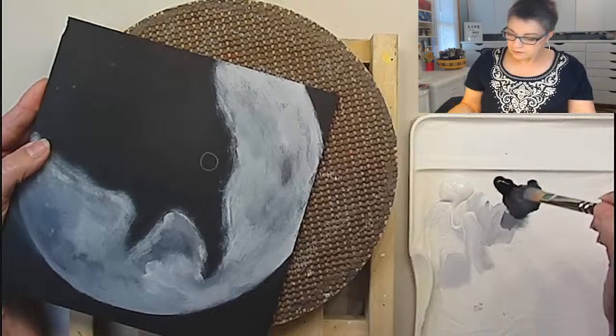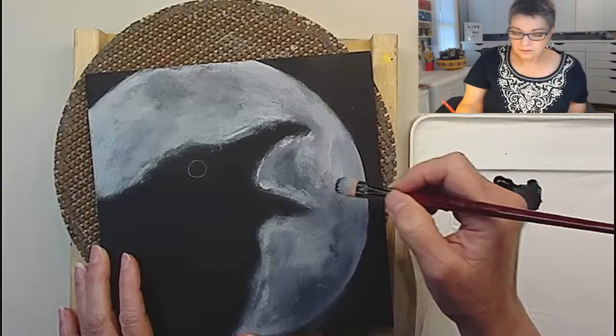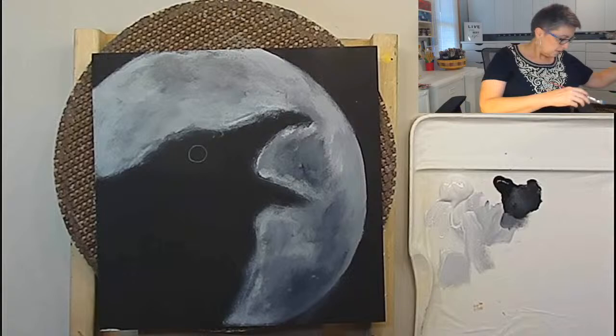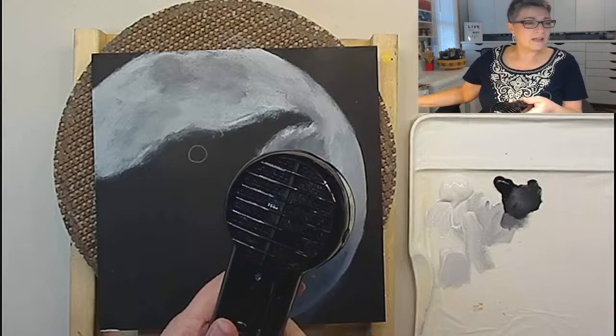And I think I am going to have to wash this brush and get the moisture out of it, because I really need to start adding some brighter white in here. I want a little bit more black right through here. I'm going to have to dry that because that's still wet from that initial paint I put on when I had way too much moisture in my brush. Because I don't want to be doing solid painting here. I'm just scrubbing in some texture. That's all we're doing.